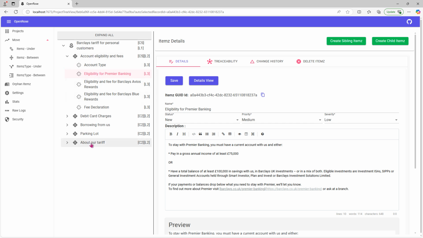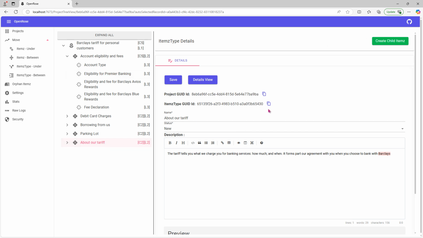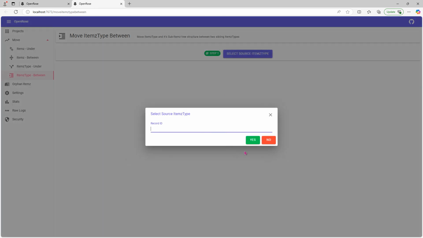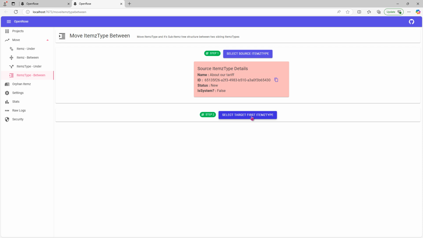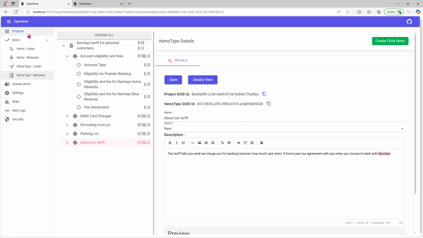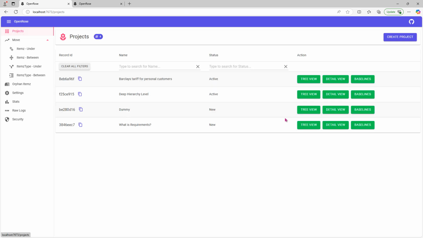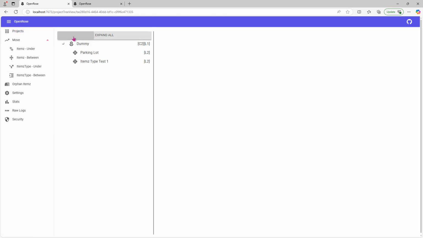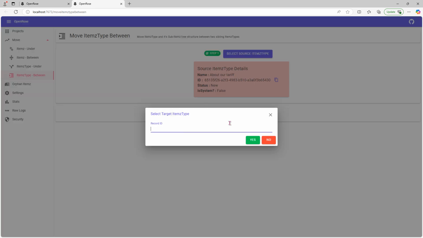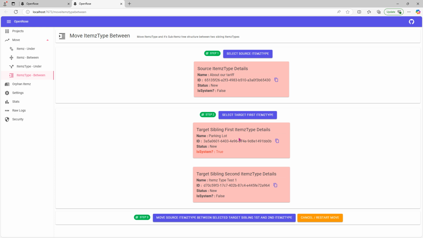So when we move the about our tariff, let me select that and let's move in between. So passing the source item ID, select the target item ID, which I will have to pass in here. And that's nothing but in the dummy project, I will select parking lot, which is the first item in the set of 2 items. So I'll select that ID and pass that information.